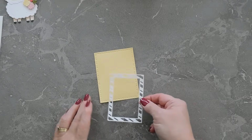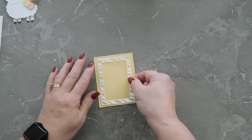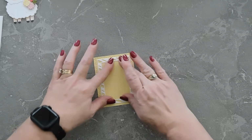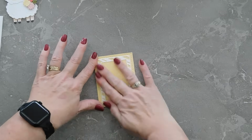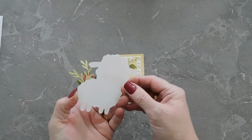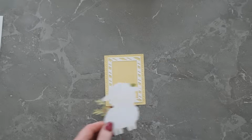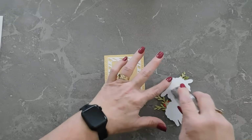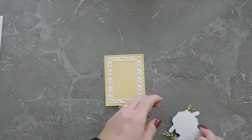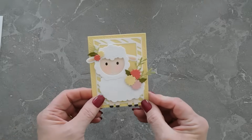Now that we have both of these cut out, we're going to stack them both together. I already put glue behind here, and we'll just layer them together. I'm going to go ahead and take my little lamb, and we are going to add some adhesive behind here. I'm going to use my tape runner, and we're going to go ahead and add our little lamb right in the center here. And she's good to go.